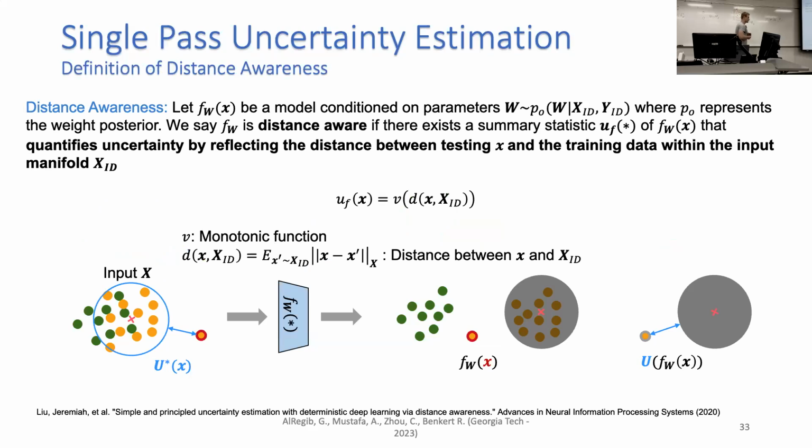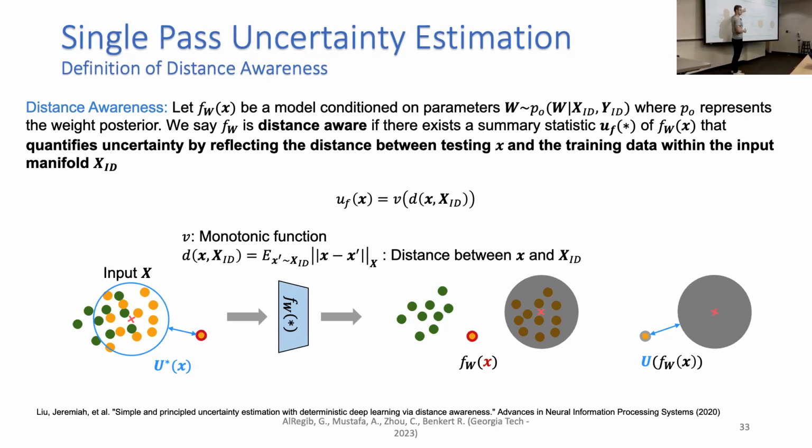Okay, so I just gave you this notion that we're trying to measure uncertainty with distance. If you want to formalize this, that gives you this very daunting looking definition that you see up here, right? The idea is that we're trying to find some kind of statistic that is able to measure the distance of a point to an in-distribution point, or to these points that we are well aware of during training that are very certain, right? So before we go into this big piece up here, let's just focus on this equation in the center.